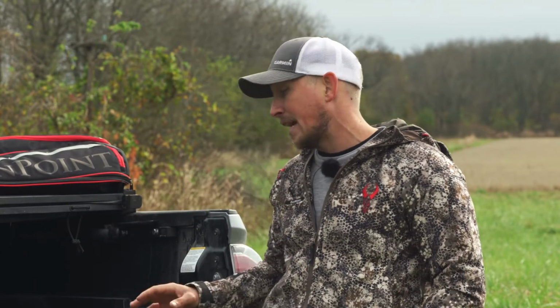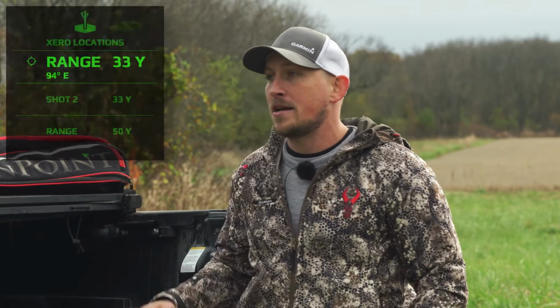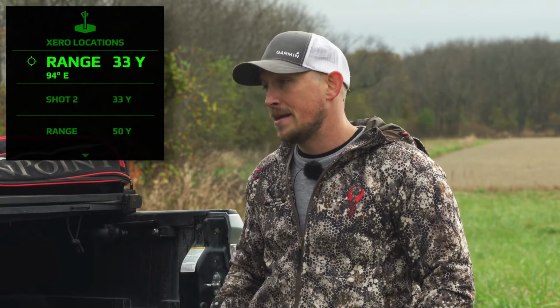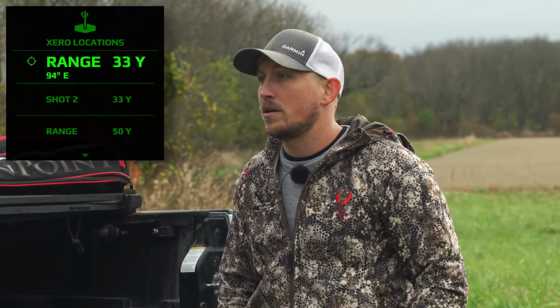One other application that I'm really excited about is, say you're up in a tree stand and you make a shot at an animal and you're trying to figure out exactly where he took off from. So you're able to drop that range where you made that initial shot and get on the ground and get to exactly where that arrow could be at.